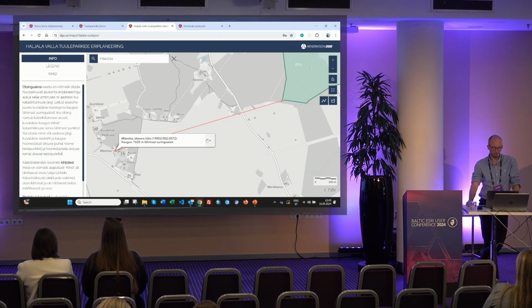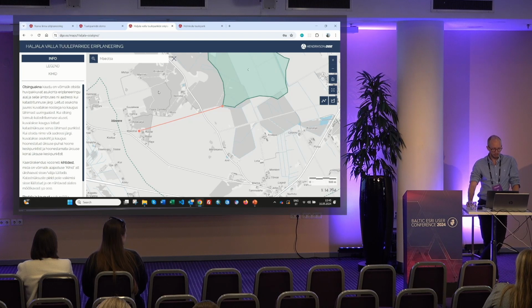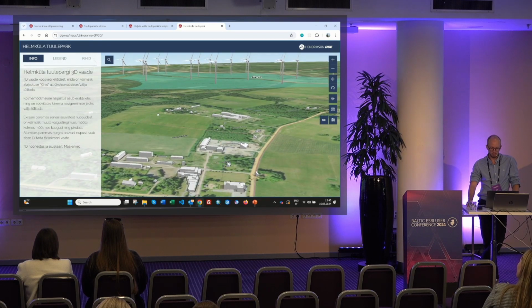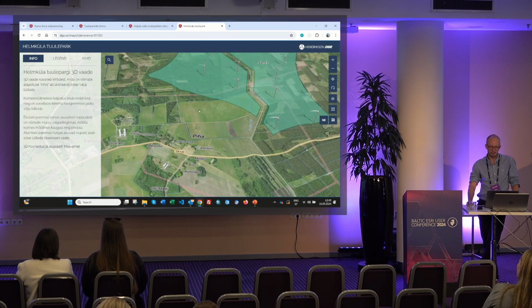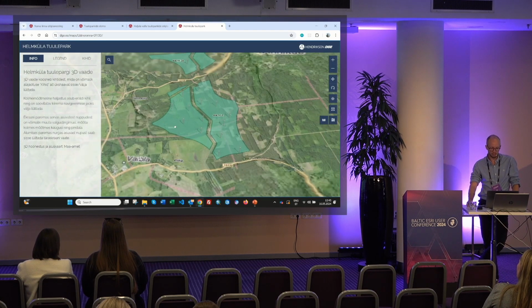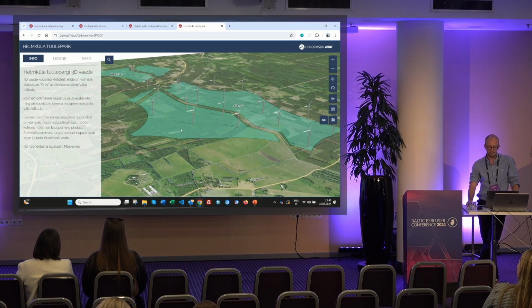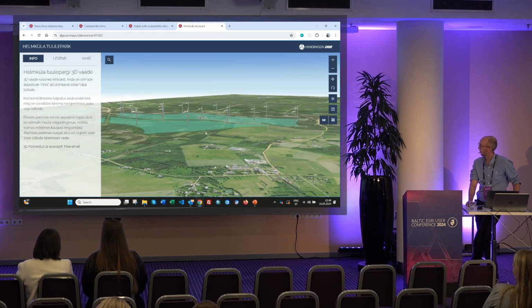So it is a convenient way to find quickly how far the wind parks may be planned from your own home. So, and the last example here is also involving wind parks. These are similar suitable areas as seen before, but in another municipality where the planning is in a state that also the positions of the windmills are in place, and we've tried to show these locations in 3D.